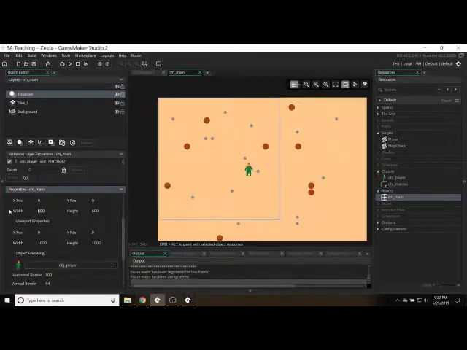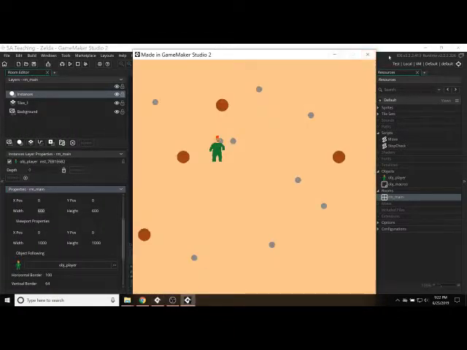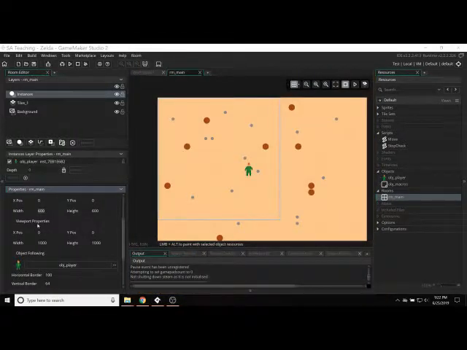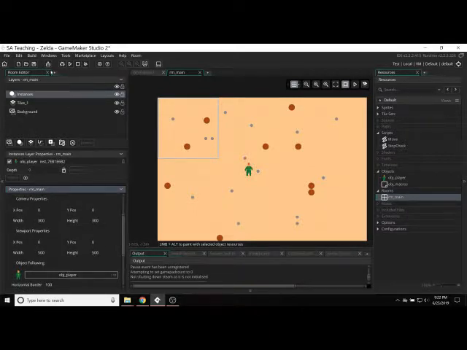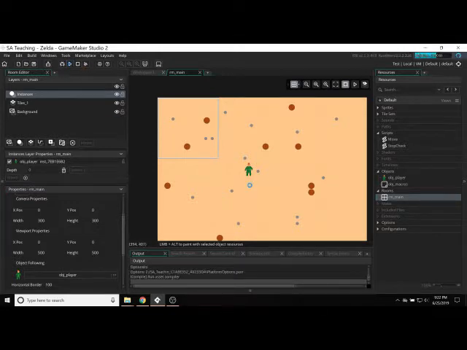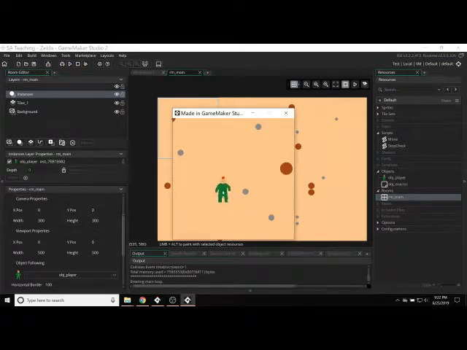Now let's see what happens if I close this and decrease both of them by half. Let's put in a 300 by 300 width and height for the camera, and then a 500 width and height for the viewport. So this is changing both the camera and the viewport. Save that and hit play. And now it's a smaller screen, and the player is taking the same proportion of it as they had initially when it was 600 by 600 and 1,000 by 1,000, or what I had before.